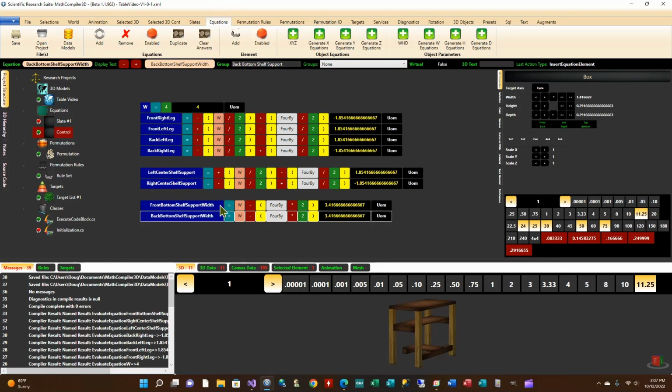Okay, now I could have used this same equation and added an additional target to it. But as you get into more and more complex furniture in this case, or just 3D models in general, it's often better to explicitly assign each position.